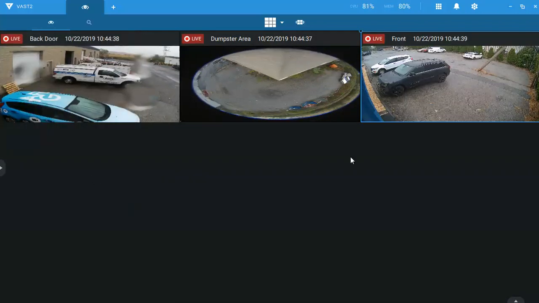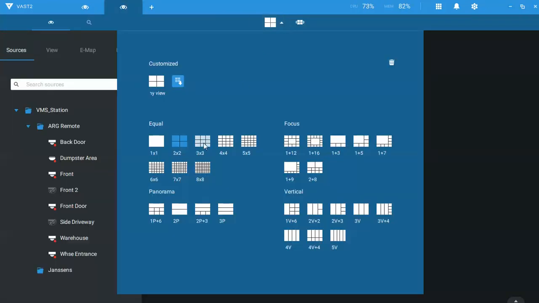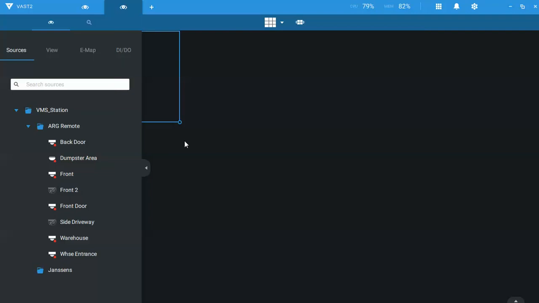I could also add three more below there and another three here, but I'll just keep the three for example. If you have more than nine cameras, and you're looking to add your 10th camera, you would go up to this plus icon here. Click the plus tab, then once again select what kind of layout you would want. We can do another 3x3 there, and then start adding more cameras.